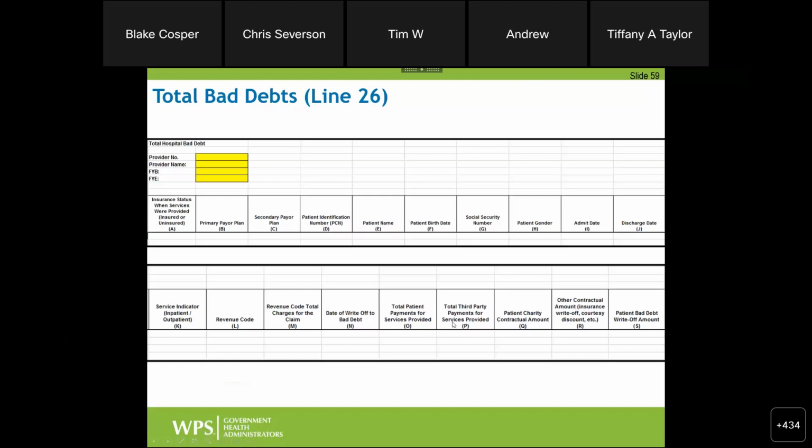Now, the other thing, and again, there are only certain things of what we audit, some general things that I can touch on. One of them is we're looking to see if these components exceed the total charges. Because if you have $1,000 of total charges, and then you have 500 patient payments, 400 third-party payments, and all of a sudden like 300 or 400 or 500 bad debt or charity care, that makes no sense. You can't have all of those components if you only have $1,000 in charges. So that's the other purpose for reporting these that way.